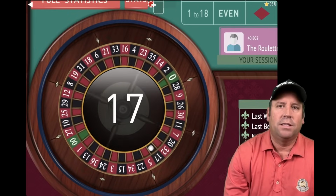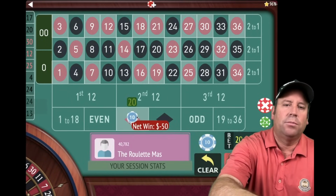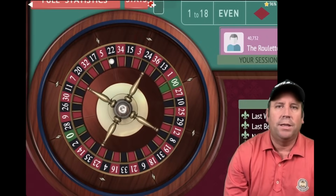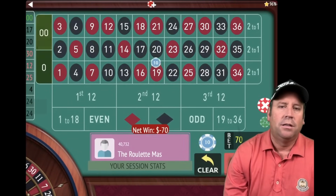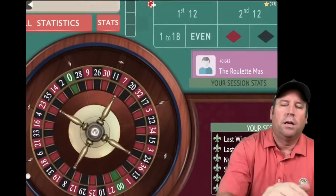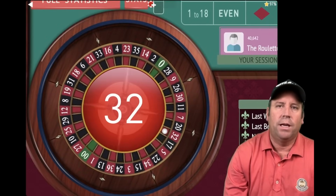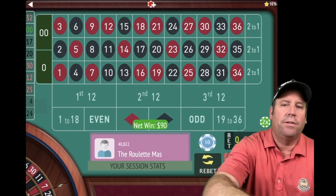Okay, that's a loss with the 17 black. So we're going to go from 50 to 70, and we'll still be on red. Then we'll spin, and we'll see where we're at after this one. We're 2 minutes in out of 15, and that's a double zero, so that's definitely a loss. So we'll go from 70 to 90, still be on red. Opposite color, and here we go. Okay, we finally got a win with 32 red. And we're going to go from 90 back 2 units to 70, and we'll be on black.